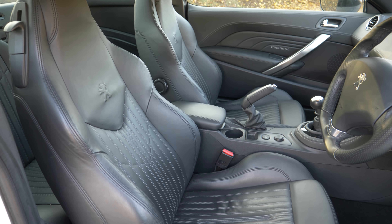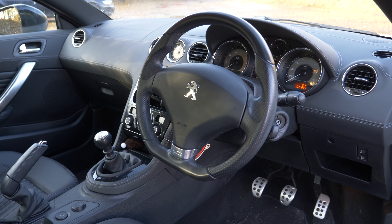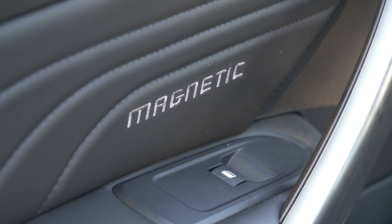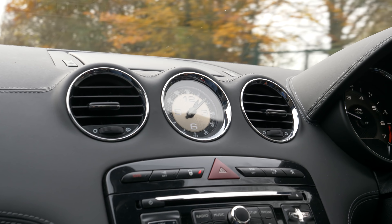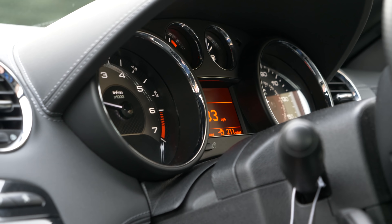Despite the fact that I've been looking at RCZs on occasion for the last nine years, I still cannot make my mind up as to whether I like the looks of them or not. They're very shapely and indeed that double bubble roof is absolutely gorgeous, but it's a very cab-forward design that gives away its sort of front-wheel drive hatchback origins. Dive under the skin of this and you'll find an awful lot in common with a Peugeot 308.